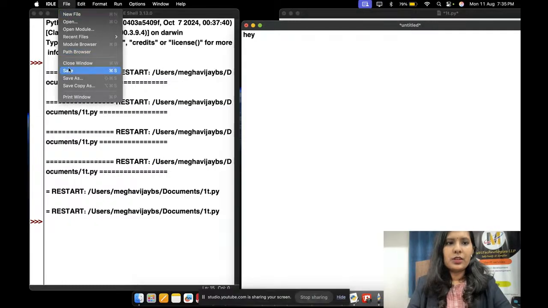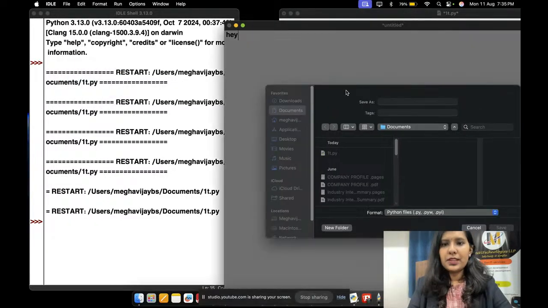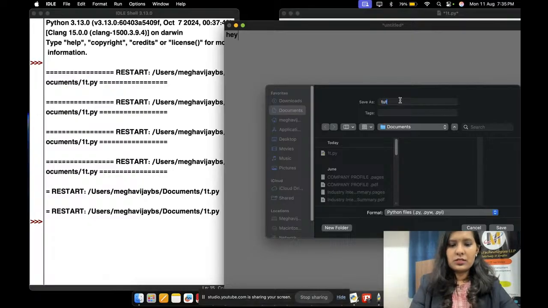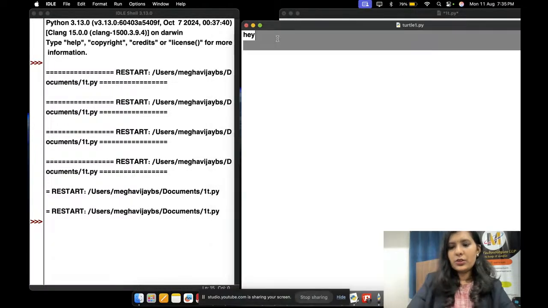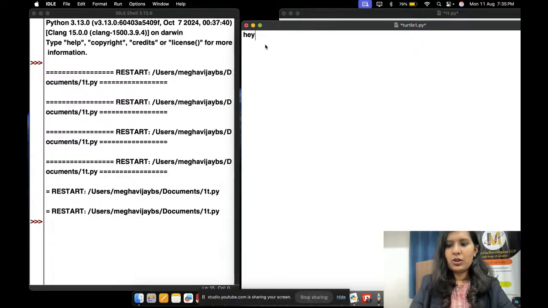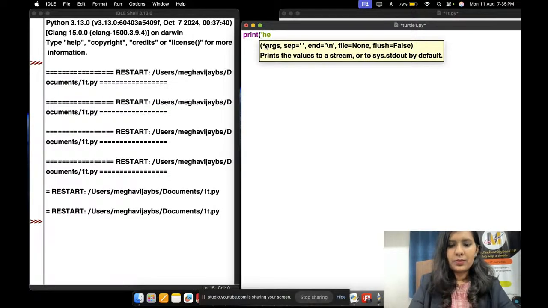I have just typed turtle1.py, and I will save this file. Okay, so here you can write the print statement or whatever is needed. So let me type hello world.